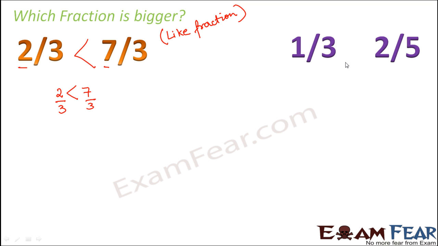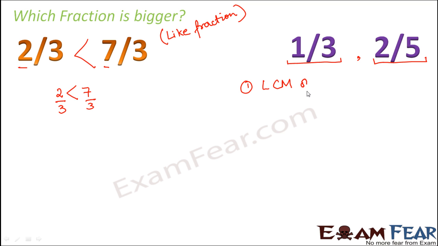The challenge comes when the denominators are not the same — in this case it is 1 by 3 and 2 by 5. Whether we should compare the numerator or the denominator is the problem. So the first step would be to make their denominators the same by making equivalent fractions of both numbers. For that, we find out the LCM of 3 and 5, that is the denominators. LCM stands for least common multiple — if you have forgotten, refer to the class 6 maths videos to understand LCM in detail.